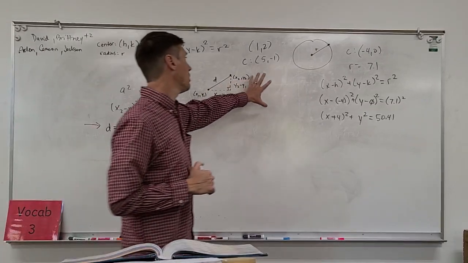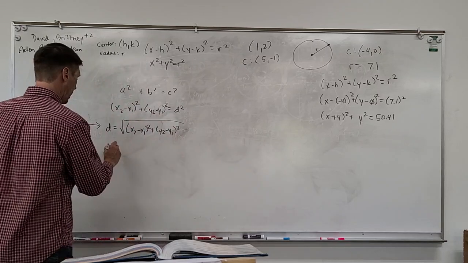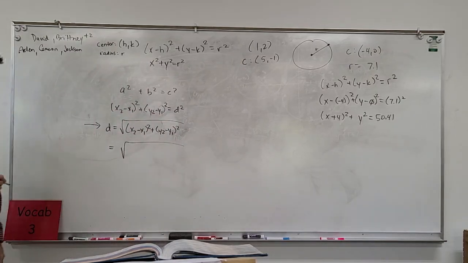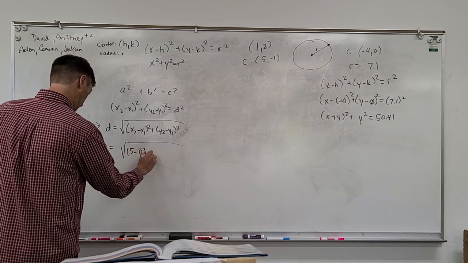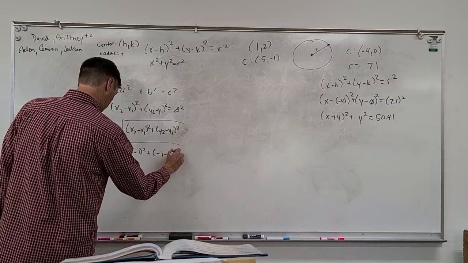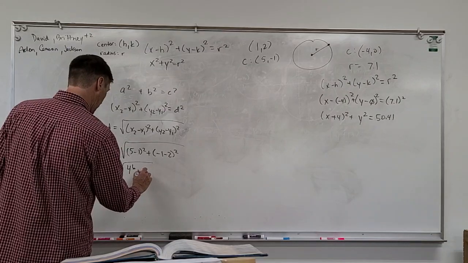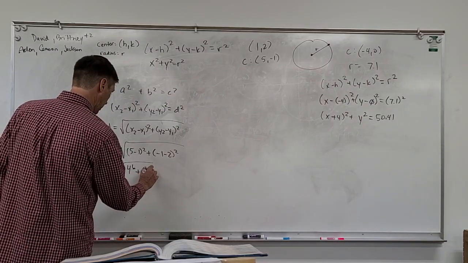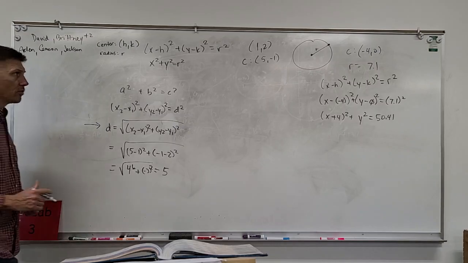So we've got 2 points now, and we can find the distance between those 2 points using that formula there. So we can say that the distance between those 2 points is the difference in the x values, which we'll say is 5 minus 1 squared, plus the difference in the y values, which is -1 minus 2 squared. So it's the square root of 4 squared plus -3 squared. And so we get 16 plus 9, which is 25, and the square root of 25 is 5. All right, so that's our radius.